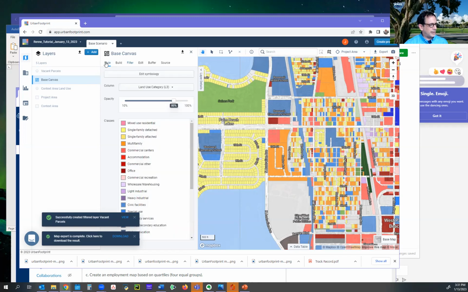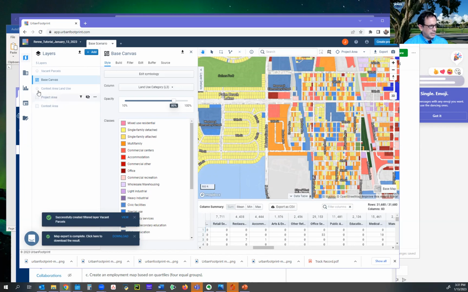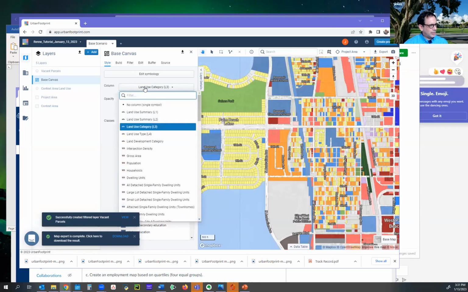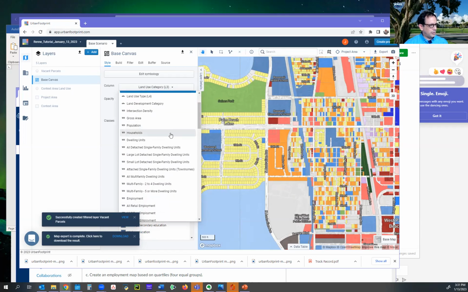Click on style. And remember, I told you the column data has lots of different types of data in the actual CSV file that's underlying this layer. So in order to access that data, you can select the column with this button right here, and go down and find your employment data.